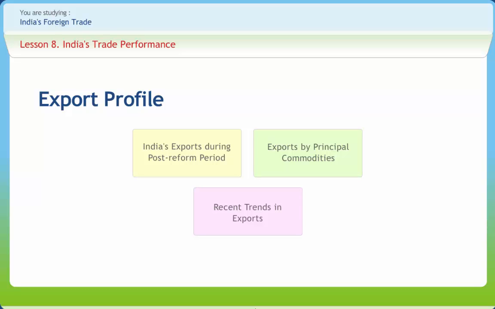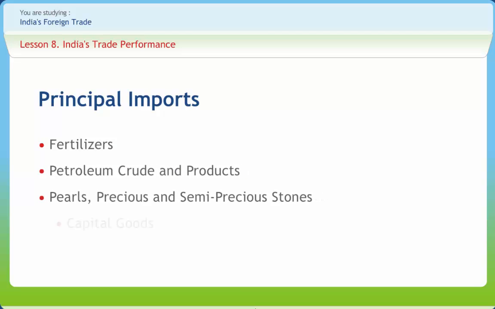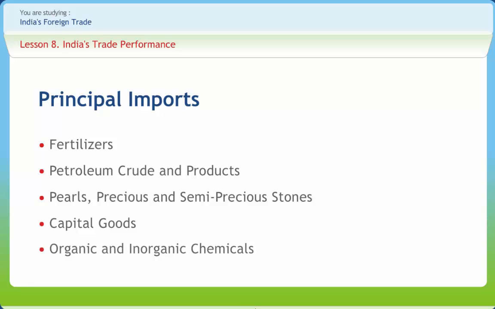The sectors that drove exports during the period were engineering goods, petroleum products, gems and jewelry, agriculture, ores and minerals. The import of non-ferrous metals stood at 8.8% of the total imports and occupies second place in total import. The trends in India's imports for the year 2006-07, April to October, compared with the corresponding period of 2005-06: oil imports recorded a higher growth than non-oil imports, whereas there was a decline in import of pearls, precious and semi-precious stones.